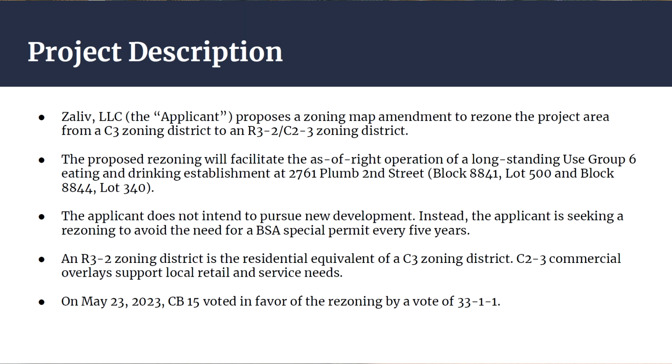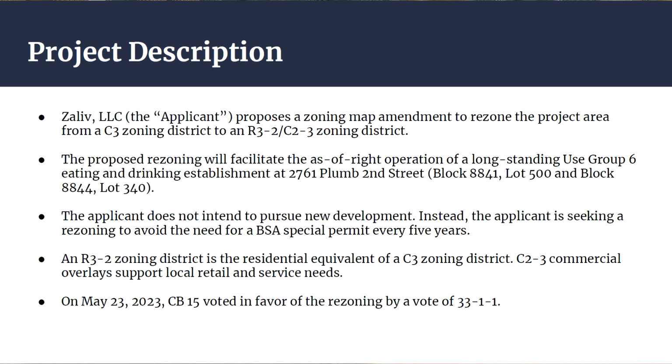Since 1980, and specifically 1987, when the special permit was granted, the applicant has been back to BSA 5 times. Eventually, the applicant realized that a rezoning would be a better option here, and so with the acquiescence of City Planning and the Community Board, pursued an application for this rezoning. As stated there, the Community Board voted in favor by a vote of 33-1.